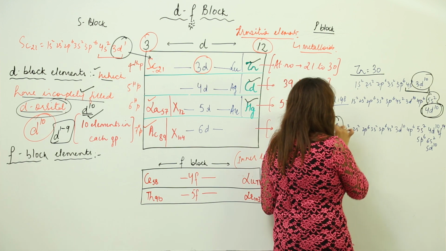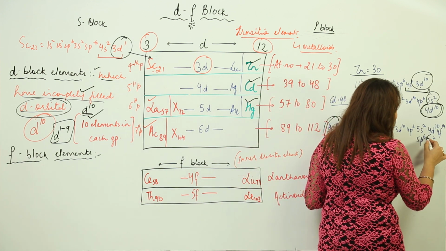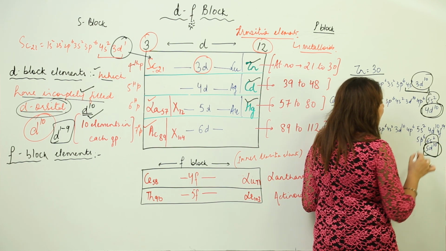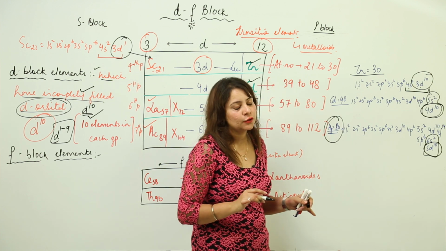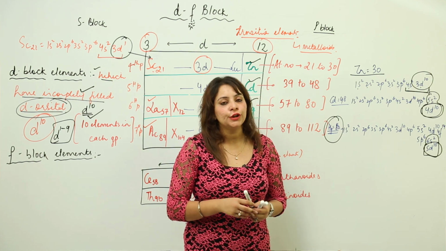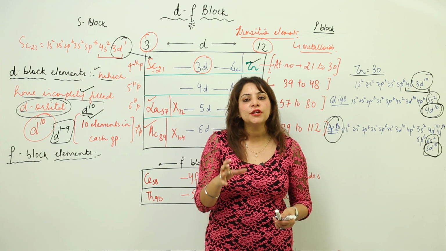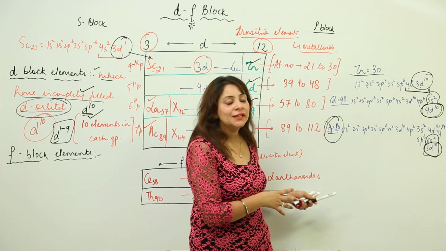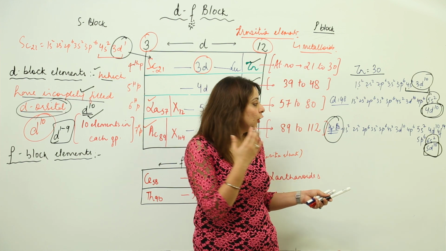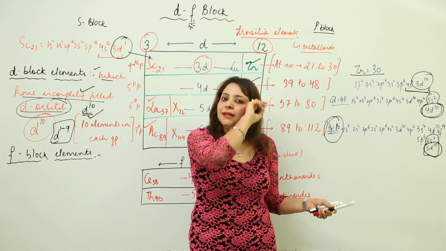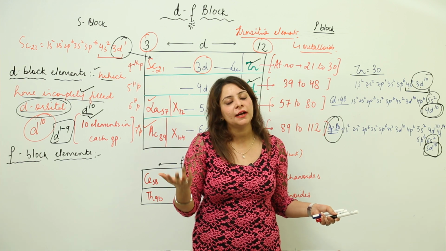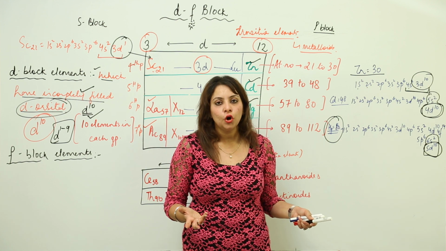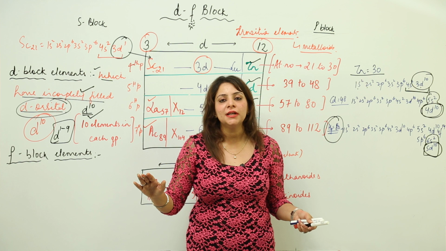If we talk of mercury, whose atomic number is 80, we see that at the end there is a filling of 6s and 5d, and 5d is completely filled. That means it possesses 10 electrons. But as suggested by the definition, an element with an incompletely filled d orbital will be a d block element. But here the d orbital is completely filled, because it has 5 orbitals, so it can accommodate a maximum of 10 electrons. So they don't have any incompletely filled orbital, they have all the d orbitals completely filled.